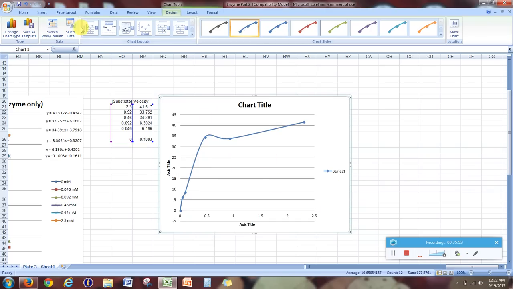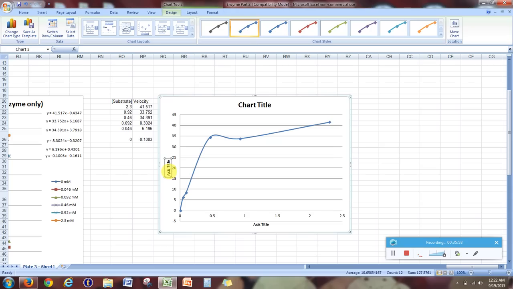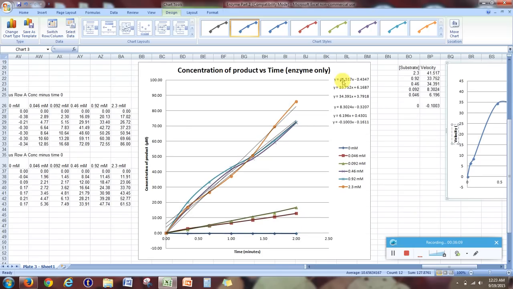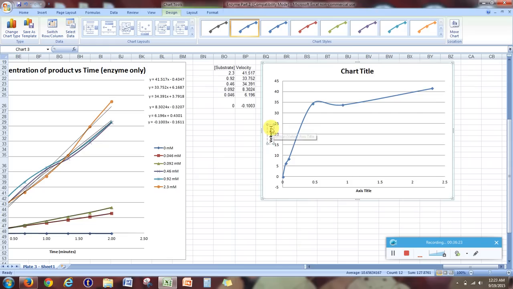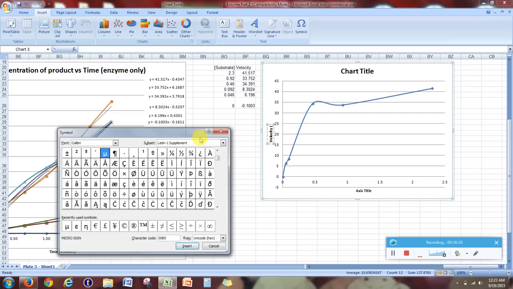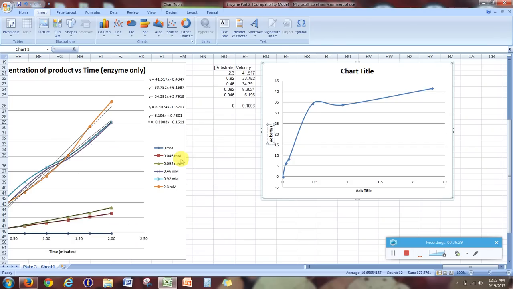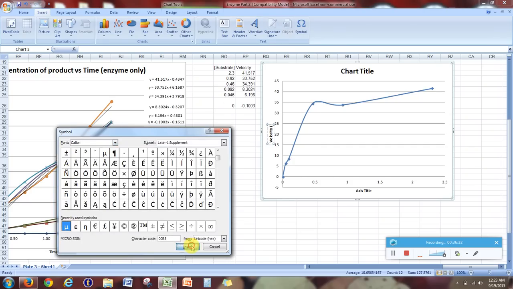So I just clicked on the little layout button. We really don't need a series in this case. So what was on this axis? So we just did velocity. And what are the units of our velocity? Well, remember how we got velocity? It was these slopes. And remember, slope is rise over run, so therefore the units are rise over run, micromolar per minute. So that's what we'll type in over here. And I'm just going to use Greek symbols, micromolar per minute.